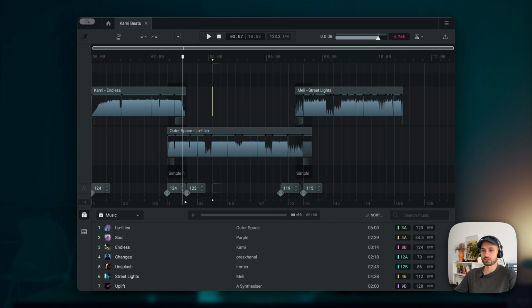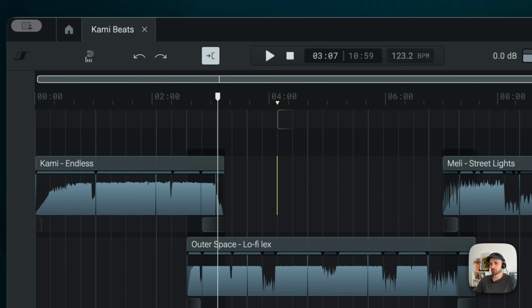Sometimes you want to insert a song right in the middle of your mix. You want to do that without having to redo any of the transitions. You want the peace of mind that everything will stay locked. In DropLab, you can do that by enabling the push mode. So I'm going to click on the top bar and toggle on the push mode.